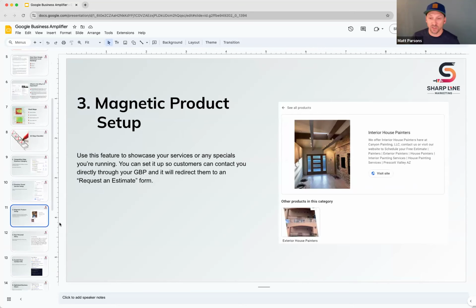Product setup. This is a little different for painters or any contractors. It's more geared towards an e-commerce store, but we found good results using it for your main services. You can put your main service up there as a product and list it in Google's product list. This shows up in your profile, and it really highlights and showcases the main services you want to offer.